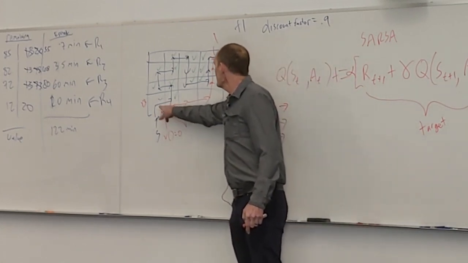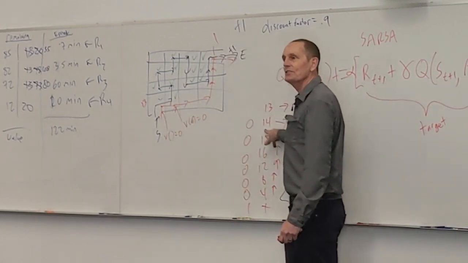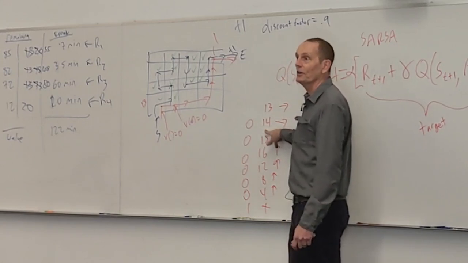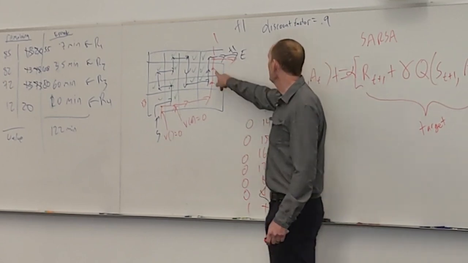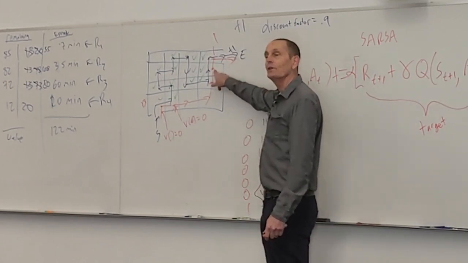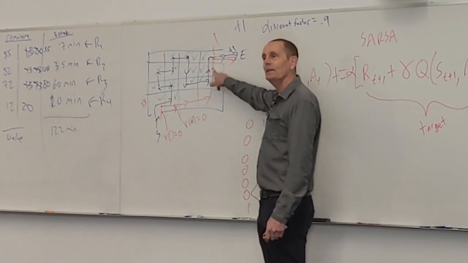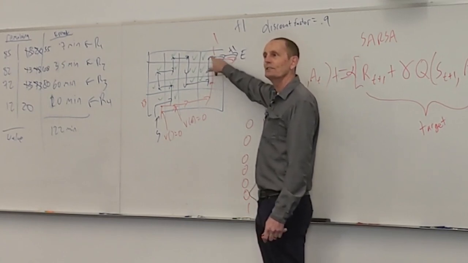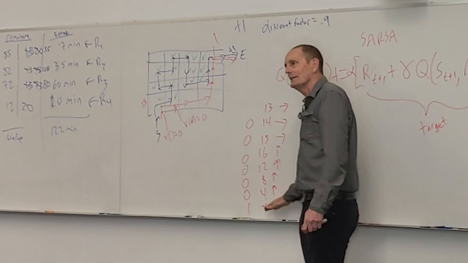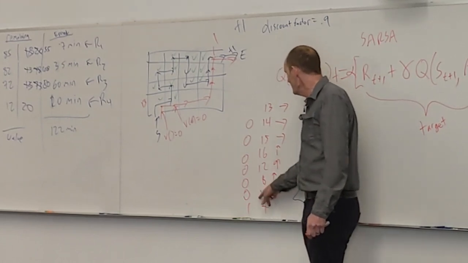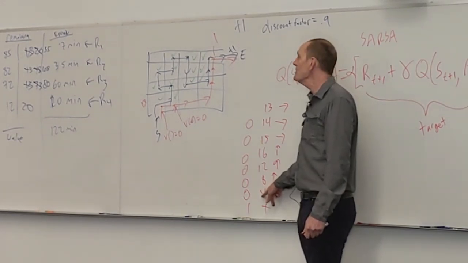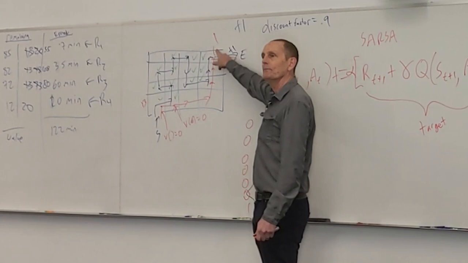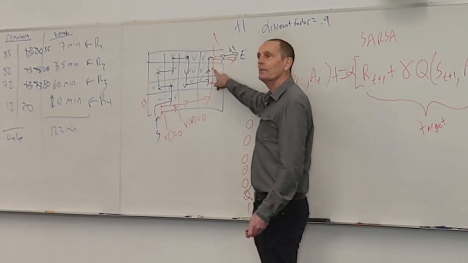I could update this. I could say it's my reward of zero plus whatever the state is worth of 14. Well, unfortunately, those are still zeros, and I get zero, and I get zero, and I get zero. But in eight, if I go up, I get my immediate reward of zero plus whatever the discounted version of this state. At the time I ran it, my estimate of the discounted value of state four was zero. But I've got new information now, right? I now know my estimate of this is 1. So I'm going to update this to be 0.9.